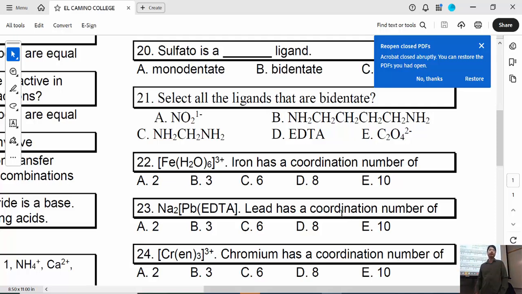But one of the things you want to know, oh yeah, let me get this before it's done. One of the things they'll throw in there are things that are not amines. Can you recognize what's not an amine? So, is that an amine? No, that's not an amine, but this is nitrite, and that could be a ligand too. But nitrite, could it be?